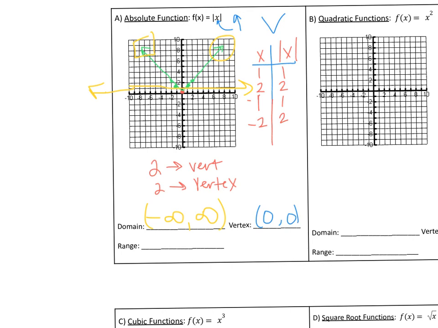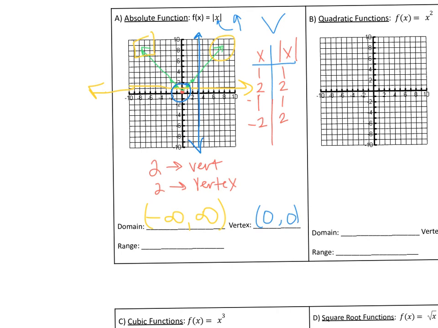Okay. Let's talk range. Well, range goes from low to high. So when we go low to high, we start down here, and we're going to go all the way up. Okay, so the lowest point on the graph is the vertex. Whenever you have a V absolute value or a quadratic, you're going to start at either a vertex and go up, or you're going to start low and go high, and the highest point will be the vertex.